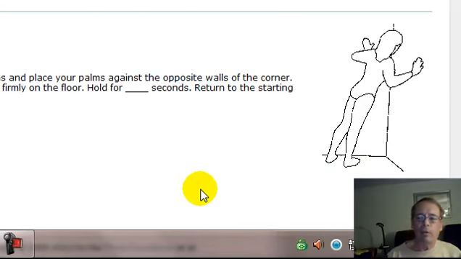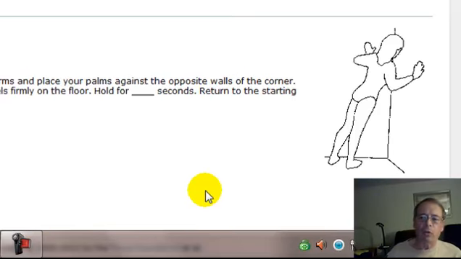You lean into the stretch, and just let it stretch. If you have shoulder problems, this is a great stretch by simply putting your forearms, do the same thing, your forearms on the wall, your hand and your forearms, and just stretching into it. It's a great stretch for shoulder issues.